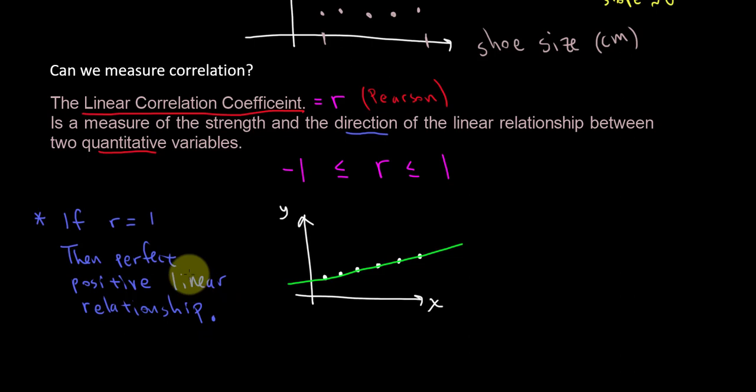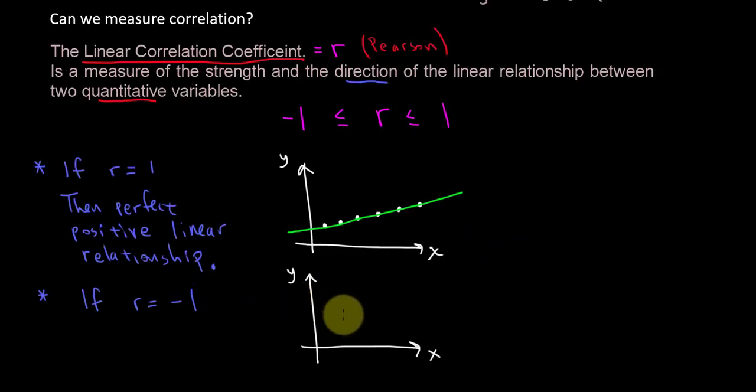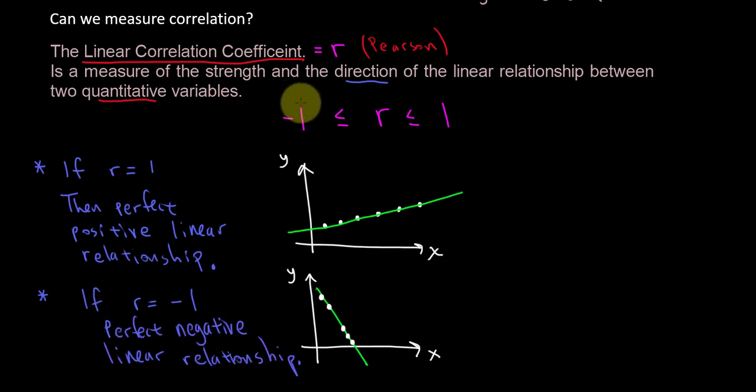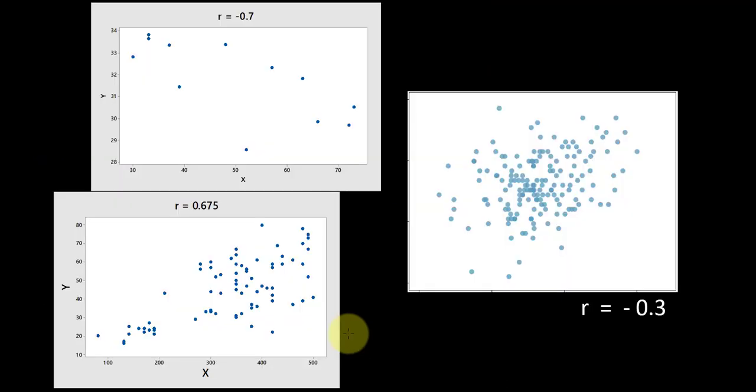And in this scenario, if you were to move x over a little bit, you know exactly what to expect, and that is what makes it a perfect relationship. Let's look at -1 for the linear correlation value. It's a very similar story in which you would just have a negative correlation and all the dots would be in that perfect line, and this line would go through all the dots. So that's what a linear correlation coefficient looks like when R is +1 or -1. Let's look at some examples for in between. Those are kind of hard to draw, so I'm going to look at a couple of computer-generated images.